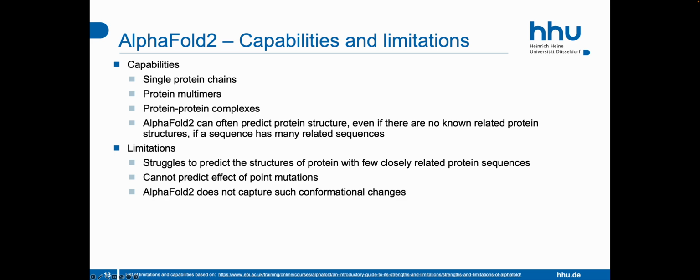For example, when binding to a small molecule or performing their function, proteins are changing their 3D conformation. However, AlphaFold was trained to predict only a static 3D structure, and the prediction is hence only a snapshot of the dynamic structure of the protein. We've seen above that AlphaFold 2 can be used to predict protein-protein interactions, but it was not trained to predict interactions with other molecules such as small molecules.